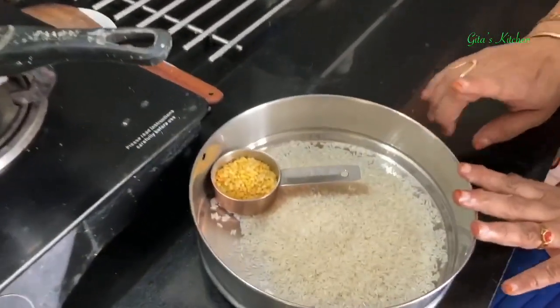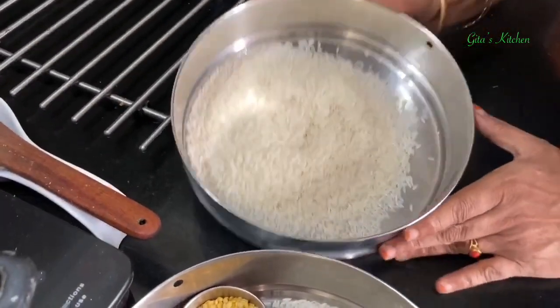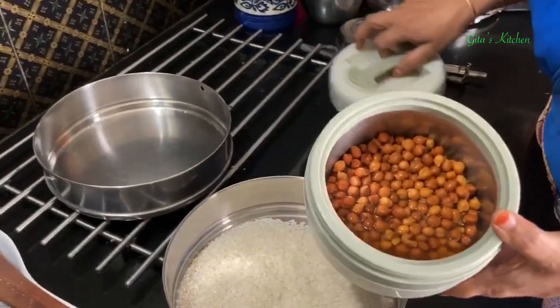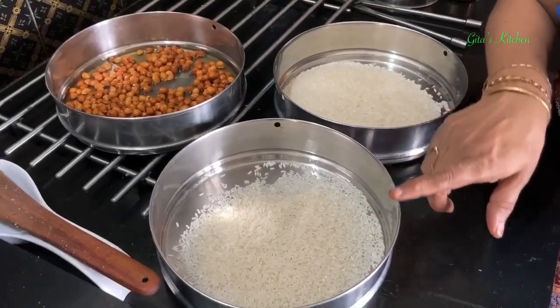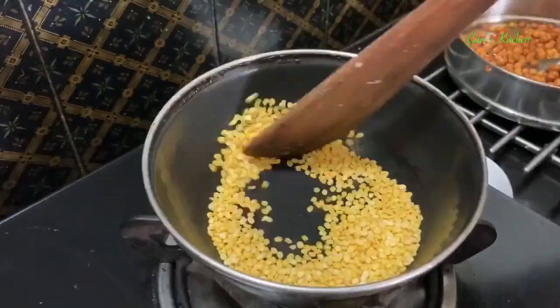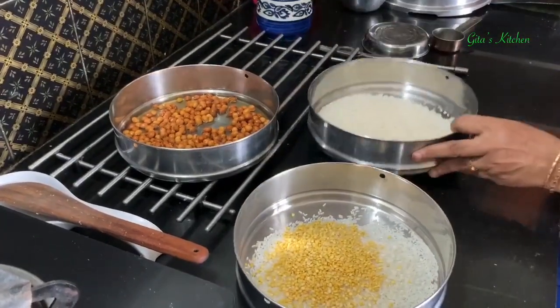First, we will get ready by keeping the rice and dal together for the sweet pongal or Sakra Pongal. I have plain rice for the curd rice and the yellow rice — that is the black sesame, or sesame for those who don't know — sesame rice. And in this one I am going to place the black chana. Actually I forgot to soak it overnight, so this morning I used my little trick of putting it in hot water and keeping it in a hot case or casserole. It is soaked well now and I can pressure cook it all.